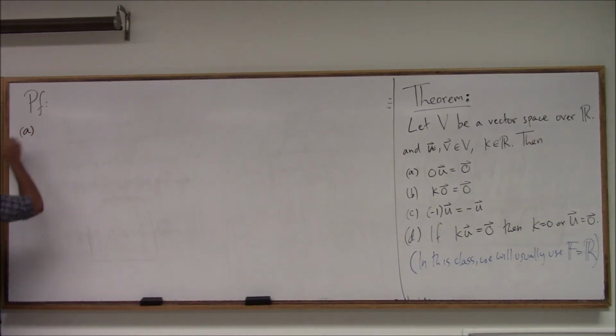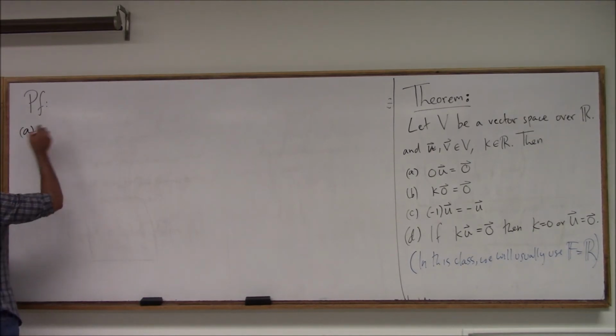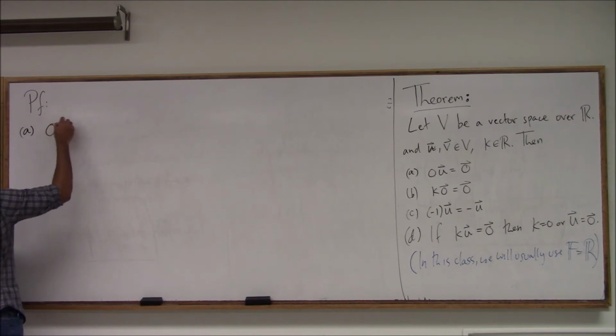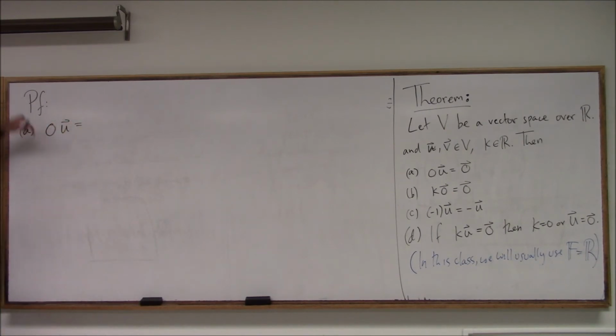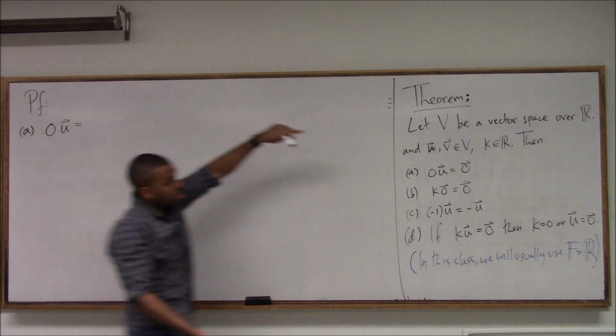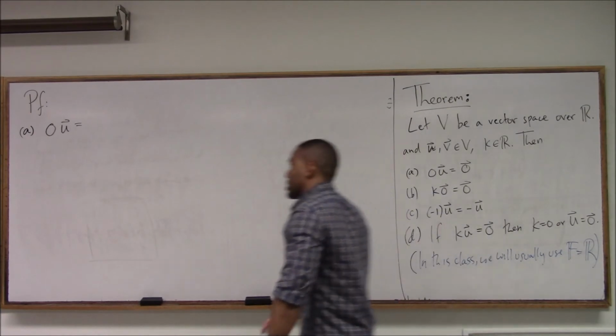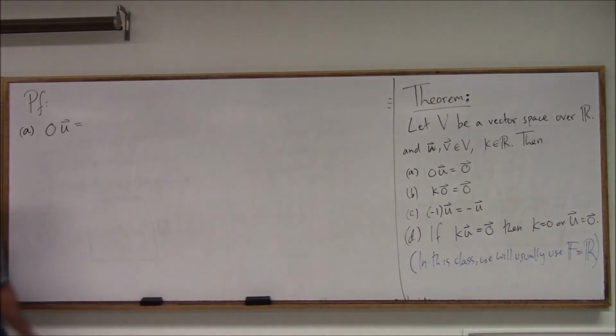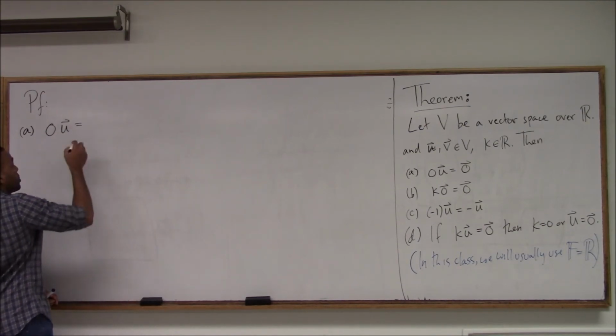Let's see, why is this always true? Here's one way. If the 0 doesn't have a vector over it, it means you can think of it as the real number 0, right? That scalar is just from R. So it's just the real number 0. So it turns out that anything I can do with the real number 0, I can do with this 0. So the trick goes something like this.